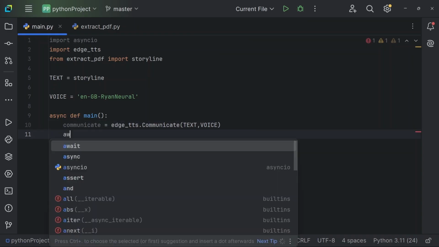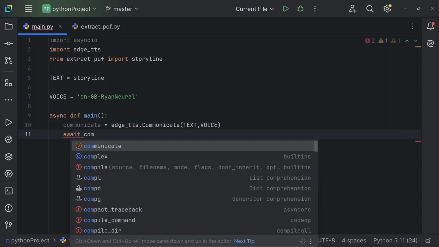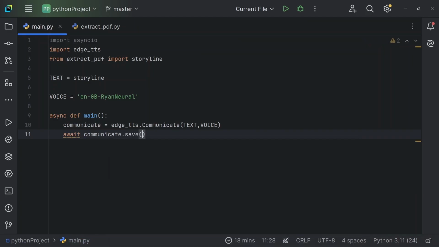Now I want to use a keyword called await, and it's going to carry the communicate variable dot save, and the name of the file we are saving is going to be night at midnight .mp3.